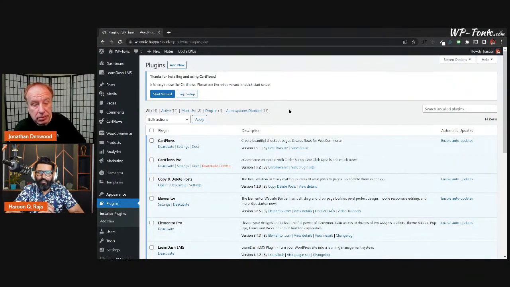I agree. And when it comes to scaling, any platform can become a resource hog if you throw enough products and enough traffic at it. But there are certain vendors like Shopify, for instance, that are going to completely obscure all of that from you, which is a good thing in itself. But when you consider what you're giving up for that, the level of customization, the level of control over your system, the level of I can just install Cartflows and completely customize the checkout experience of WooCommerce, and you can't simply do that with Shopify.